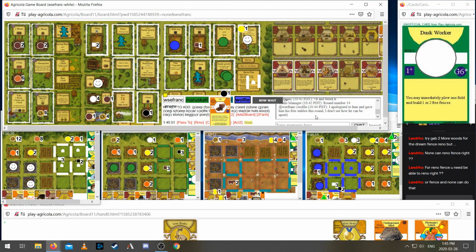For reno fence, you need to be able to reno, right? Yes, that's correct. You have to be able to, because it's after reno, also fencing. So you have to be able to do that part. Sandswoll ends up with a pretty sensible looking farm, but you can see how the plan could have been a lot better.